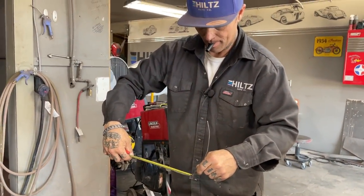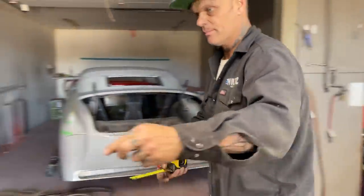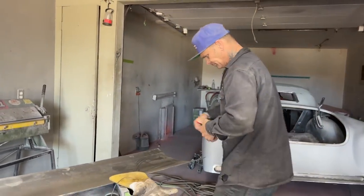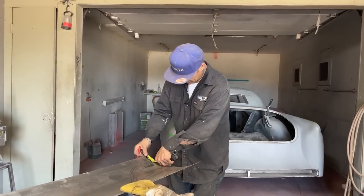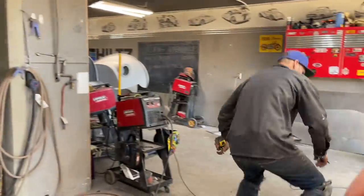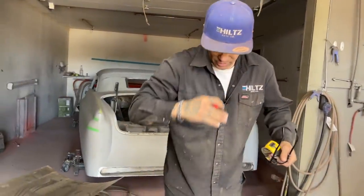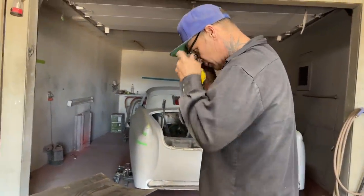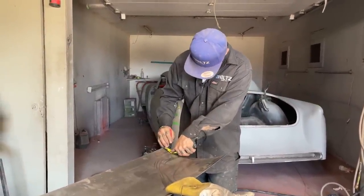Inch and a quarter. No, we're going to say inch and a half. Inch and a half, just for you, me and you, baby. Damn glasses. So we're going to make two curves, one this way and one this way, out of one round bend. Making it the easy way. And a half.